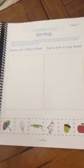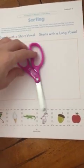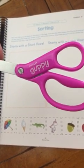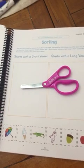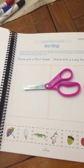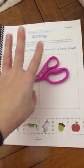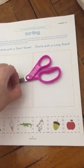Something I ordered off of Amazon, which I really like, are these scissors. And they're by the Stanley Guppy brand. And these have been great. They're not too sharp, but they are not so dull where she can't cut, because the scissors I had before, they were like plastic and she was not being able to cut, so she never wanted to cut. But these are a good balance, I feel like, for her age. So definitely recommend these. I got a 2-pack off of Amazon for like $5.